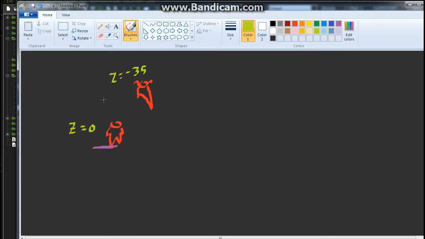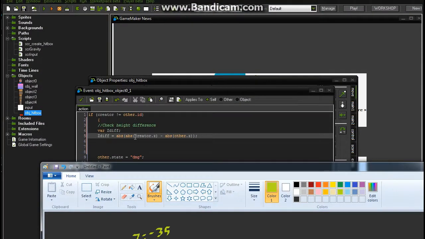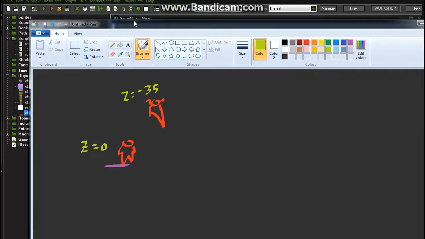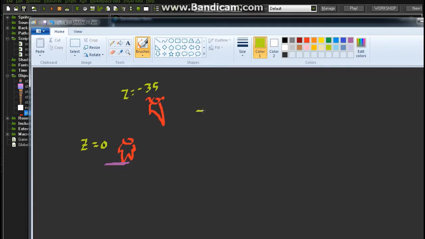So we want the difference, so we subtract. And we said we were going to subtract whoever is doing the attacking, right? Their z minus the other person's z. So since this guy's doing the attacking, it would be negative 35 minus 0. And that gives you what? Negative 35.